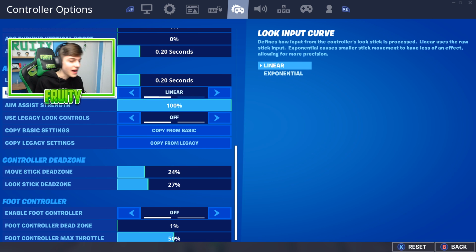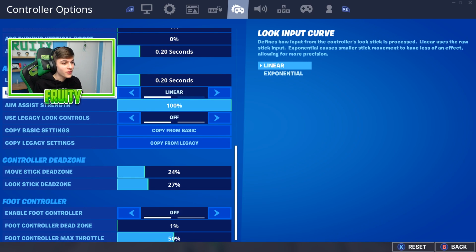I actually play linear. Now, I know a lot of people say linear actually make your aim assist better. And yeah. Yeah, it does. No, I'm just joking, but seriously, I actually don't know if this really affects anything to do with aim assist. Maybe it does. Maybe we'll have to dive in a video of that in the future to test it. But yes, I do play linear.